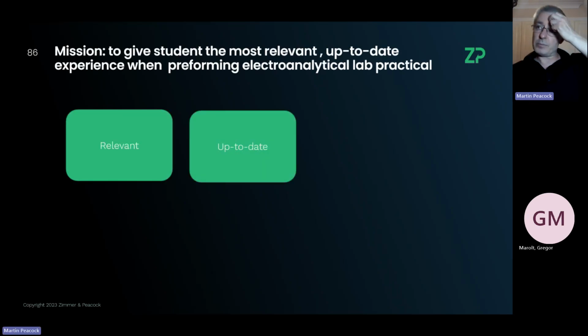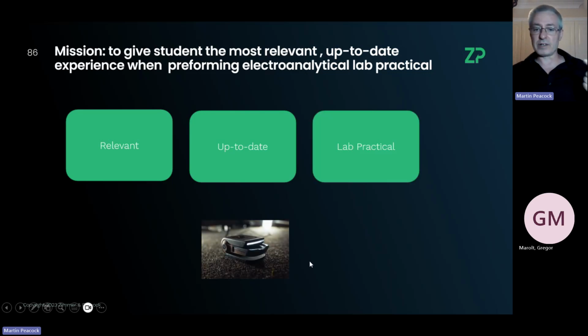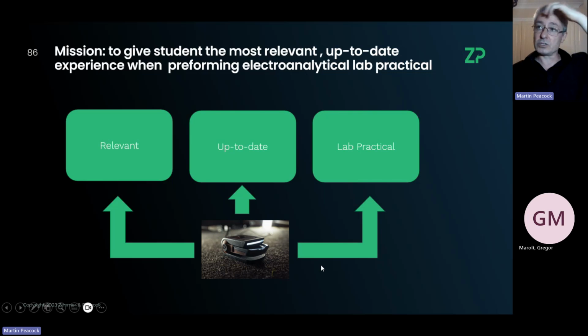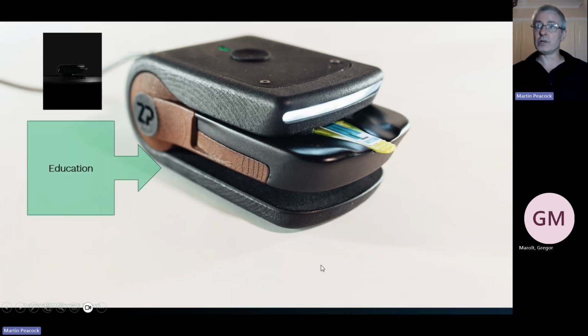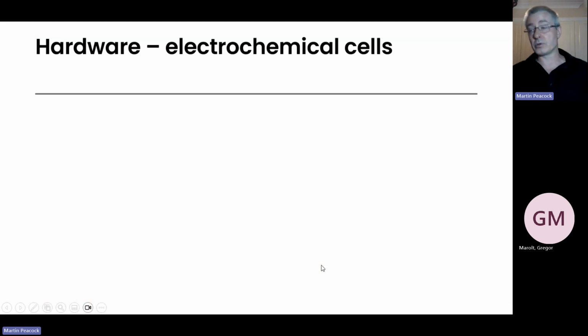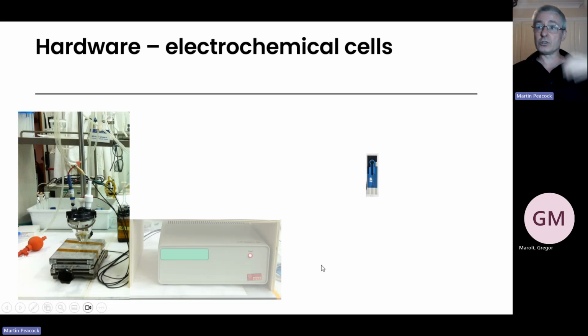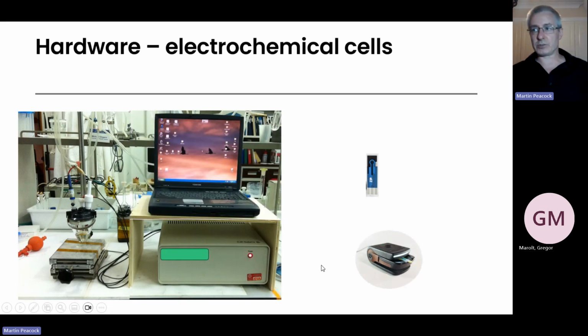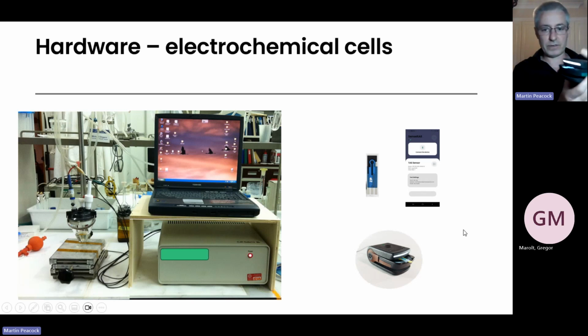Because when people are doing either their research or their learning, we want to give them experience that's really relevant, up to date, and practical. And I think this is what this Sensi All and potentiostat really does achieve. It can go the whole journey from undergraduate to graduate to entrepreneurship, all in one hardware. We really want to do away with the perception at the moment that electroanalytical sciences involve electrodes in fairly large volumes run by square boxes where you need a laptop. In fact, you can do most electroanalytical chemistry now on your phone using screen printed electrodes and using a device that fits in the palm of my hand.